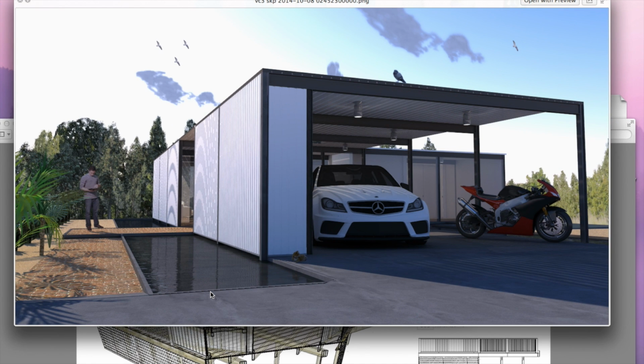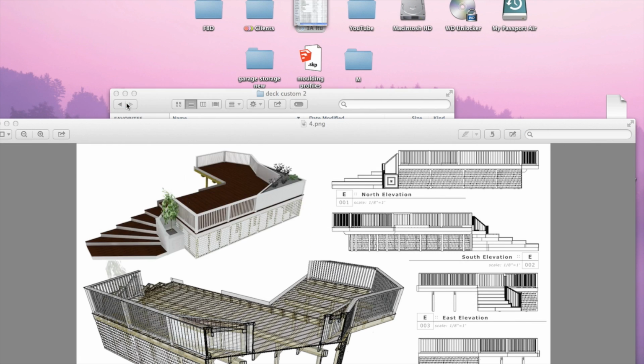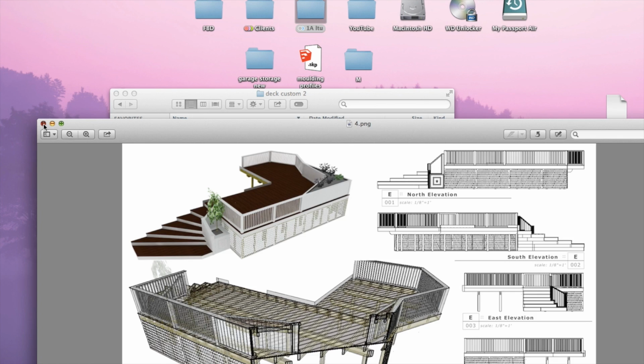This is one of them right here. I didn't make the car or the motorcycle, those were things that were downloaded from other people. But this whole thing is constructed by myself using lines in SketchUp, adding different textures to it, and that looks pretty photorealistic. So this is what you can do with the program. So now let's get started and actually designing.